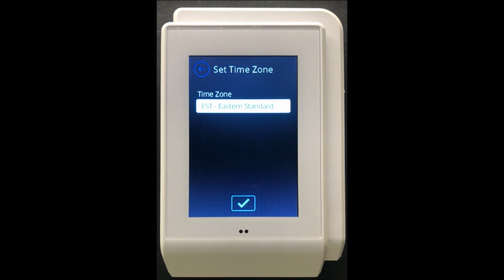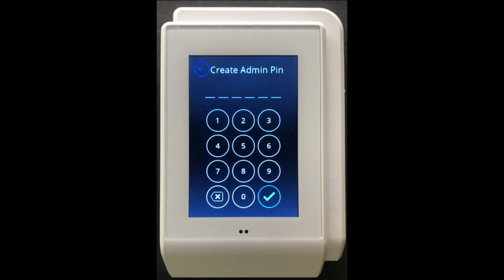But you also have to go through and set up the time zone for this particular device. Now, because we are in Atlanta, and Atlanta is in the Eastern time zone, then our time zone here is Eastern time zone, so this is correct. So we are going to confirm this altogether. Now, upon completing entering both device time as well as date, as well as location for the device, you also have to go through and configure the admin PIN.